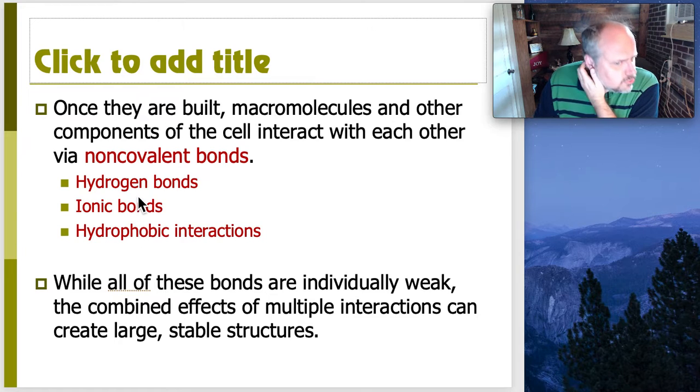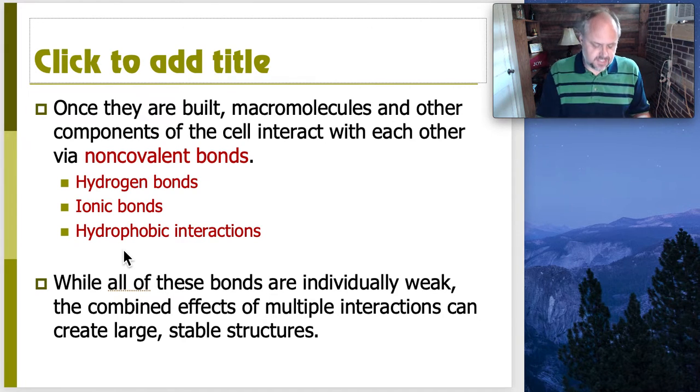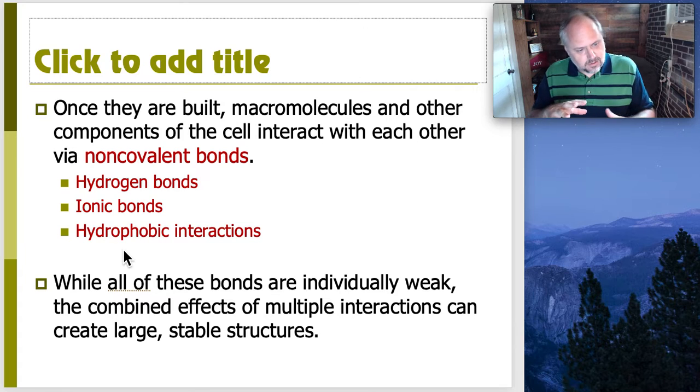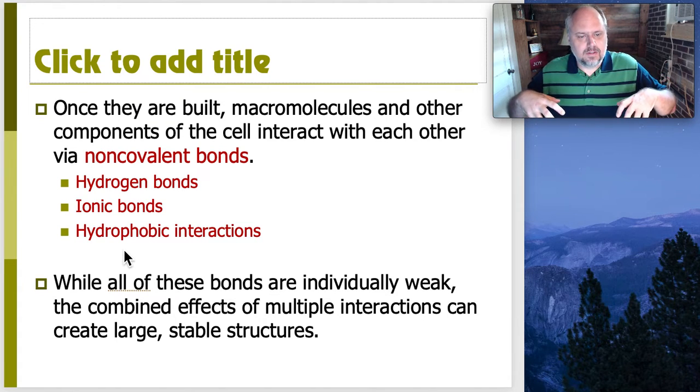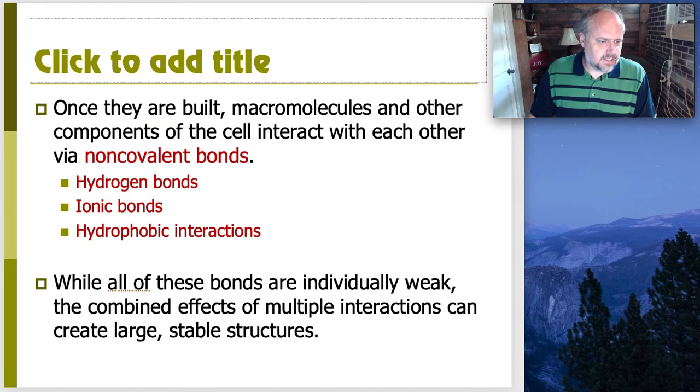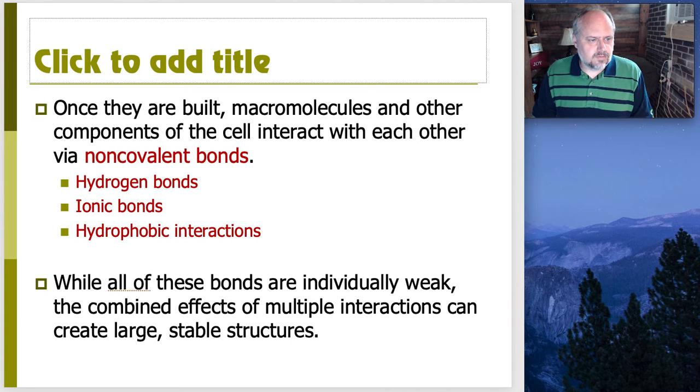Each one of these individually pretty weak, but if you combine them all together, you will end up with interactions that are, one, very stable, but of course the other thing we don't want this to be is permanent. We want to be able to take these apart. So this is why non-covalent bonds are really important for biology, is because the way in which we go about interacting with each other needs to be a little bit transient. We need to come apart and interact with others in order to carry out things that are important for life.